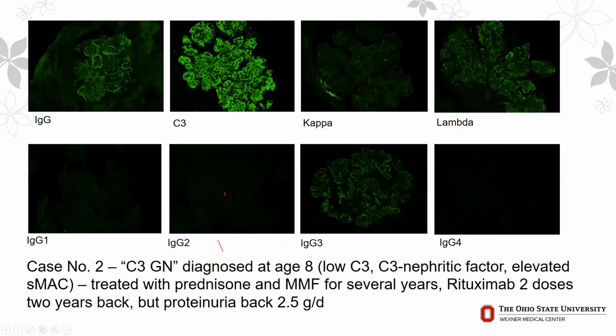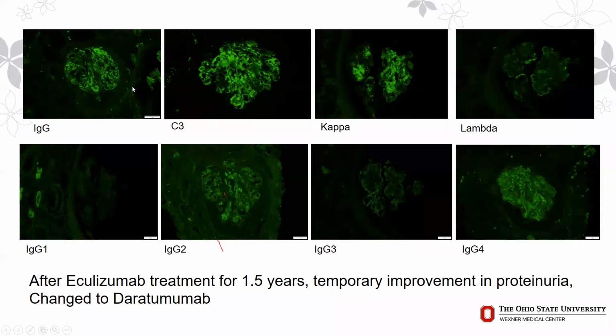And just as an example, this is another case we had. I won't go into too much detail here, but this was another patient who was literally 8 years old, and she was diagnosed with C3GN. This was her original immunofluorescence before receiving eculizumab. It's mainly C3. There is a little bit of IgG, but much fainter than C3. That's probably why she was given a diagnosis of C3GN rather than immune complex MPGN. She also had lambda dominance and IgG3. So it just shows how subjective this is; same immunofluorescence pattern, but this patient was diagnosed as C3GN. She received eculizumab treatment for about 1.5 years because she didn't respond to anything else.